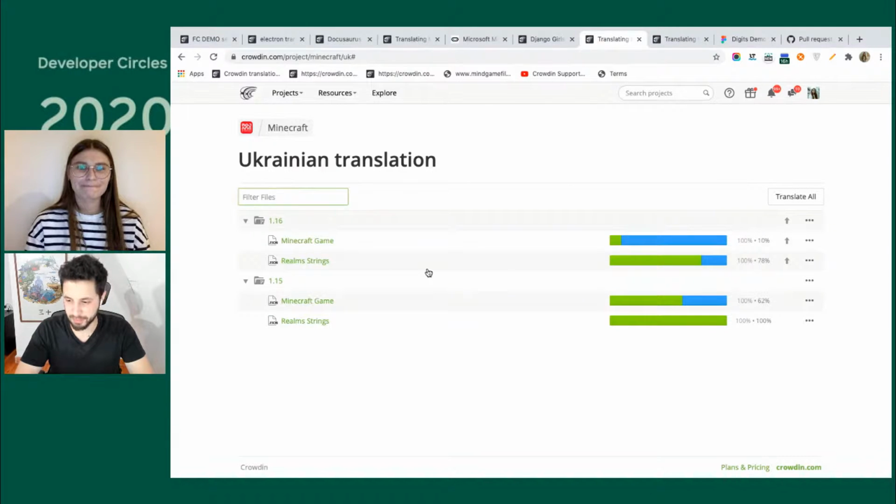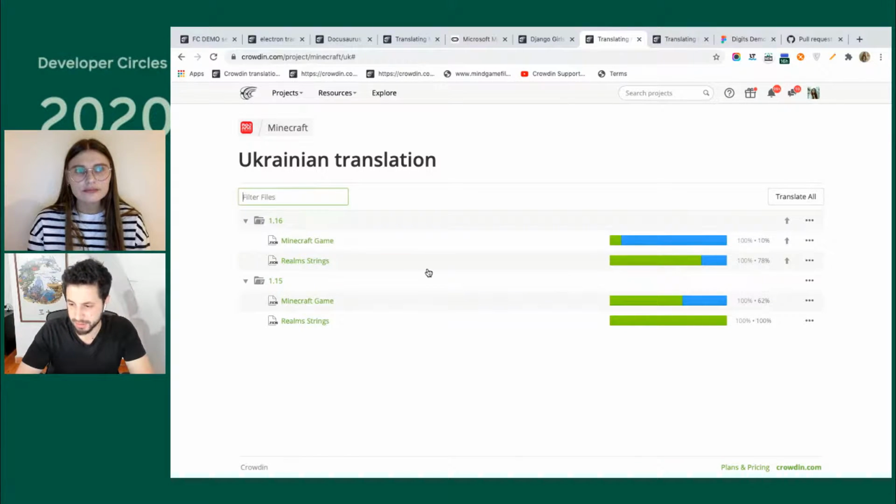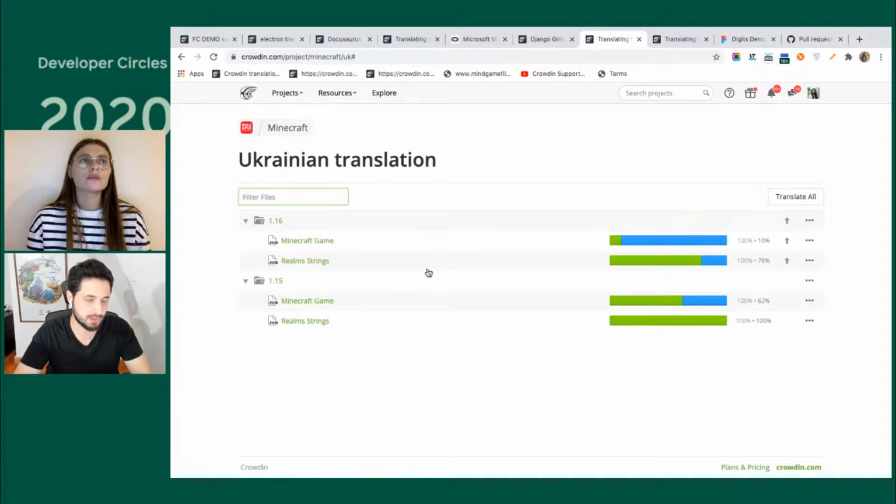All right. Another question from Anna Linchak. So what is the effect of voting for the translation if the translated text is already in the master branch? I'm sorry, I would need you to repeat that. What does it do if I vote for a translation while it's already in the master branch? What's the effect on it?